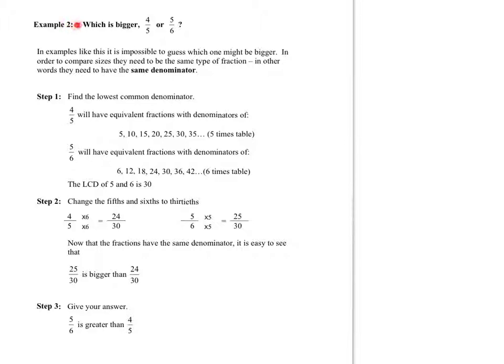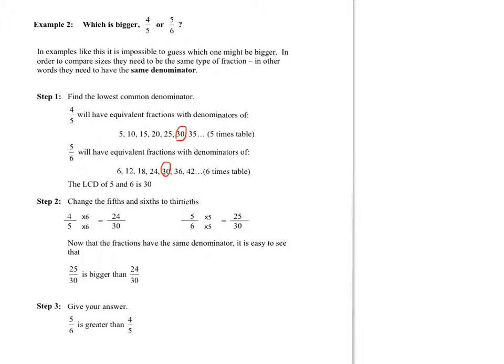Now this example is very similar. We're asked to find which fraction, 4/5 or 5/6, is the largest. And the way we do it is to convert both fractions to equivalent fractions with exactly the same denominator. And we need to find the lowest common denominator that we can use for both fractions. So we take both 5 and 6 and write down their multiples. So 5 times 1 is 5, 10, 15, 20, 25, 30, 35, as on the previous page. And multiples of 6 are 6, 12, 18, 24, 30, 36, 42. The lowest common multiple there is 30.